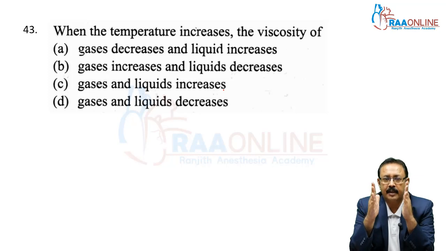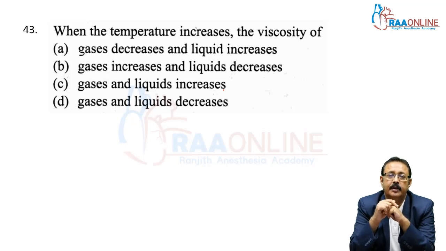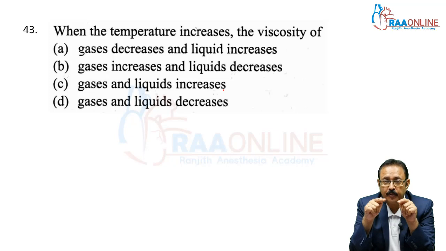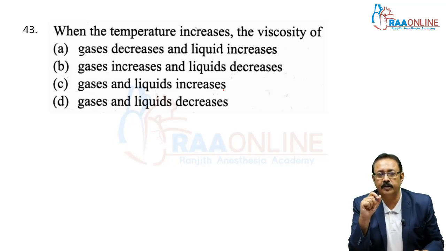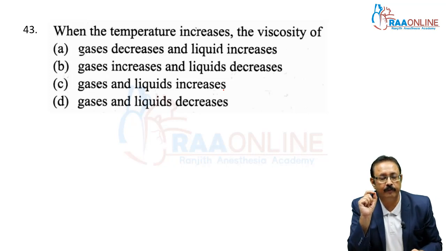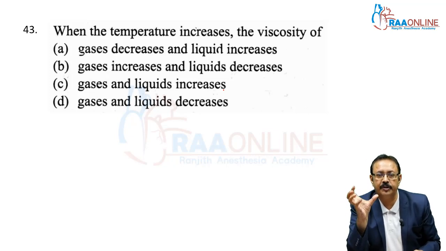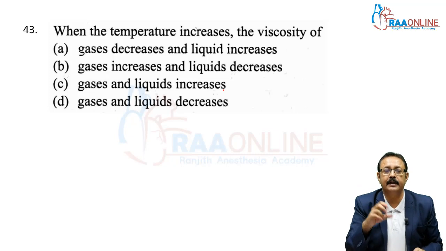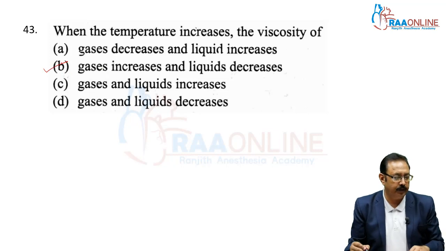It means now there is less attraction. Since force is reducing, viscosity of liquid is reducing. But root mean square speed of gas molecules is directly proportional to the square root of temperature. If you increase the temperature, molecules will move very fast, so many collisions, so much resistance. So velocity of gas will increase, but viscosity of gases will increase due to fast motion of molecules and more collisions, but it will decrease in liquids. So gases increase, liquid decreases, so going with B, 43B.